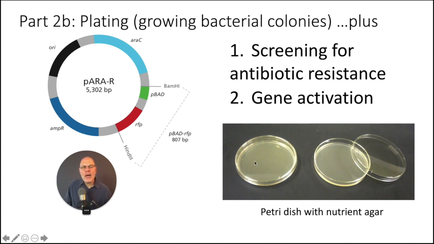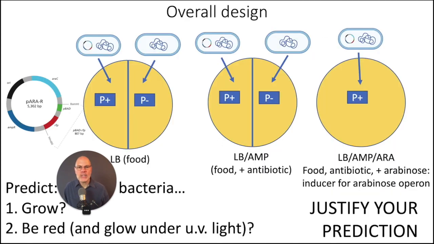On the petri dish, you put a culture of agar. Agar is the seaweed extract. We talked about it a little bit before, and then you can put food for the bacteria inside there. So that's why it's kind of this golden color as opposed to clear, which is just the lid. So now we're going to take our bacteria, some of which we transformed, some of which we didn't, and we're going to put them on these plates.